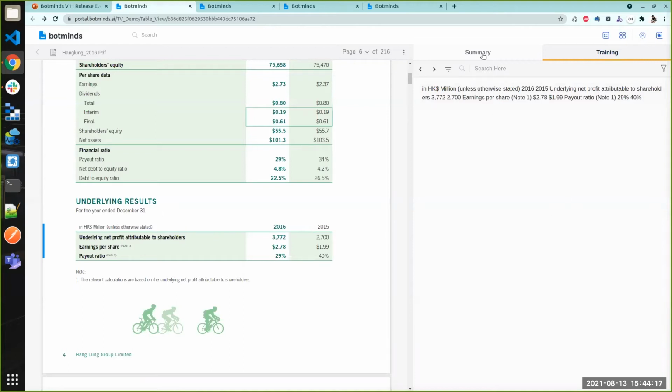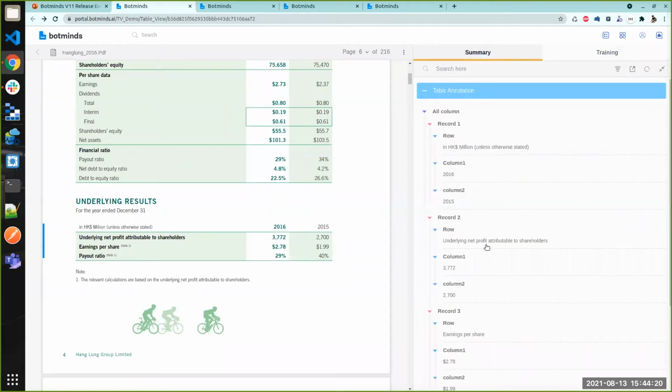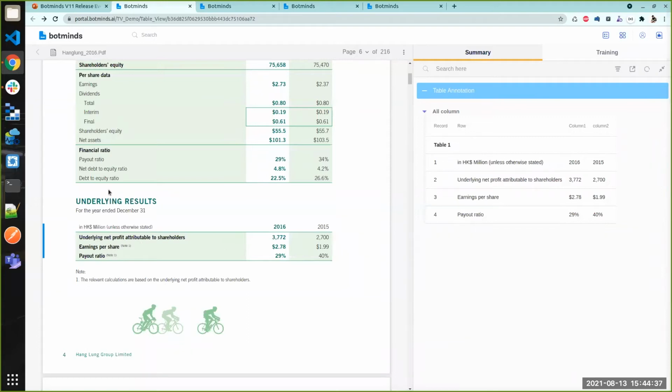Using all the internal modules, we have arrived at a summary of exactly the values that we can extract from the given document. There is also another option here, the table view option. What it supports is that whatever you're seeing on the left hand side, the table that lies within the document, you'll be able to see the same in the summary as well. This gives a clear picture of how easily the AI within our portal tries to extract the values as per the customer's need. So this is just a table view that you can use.